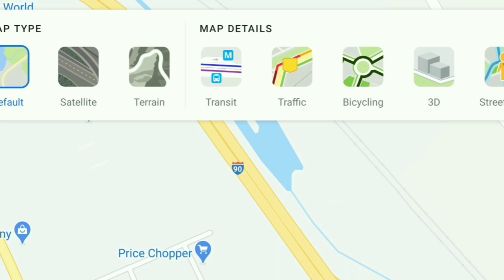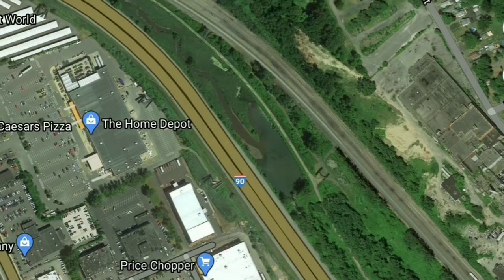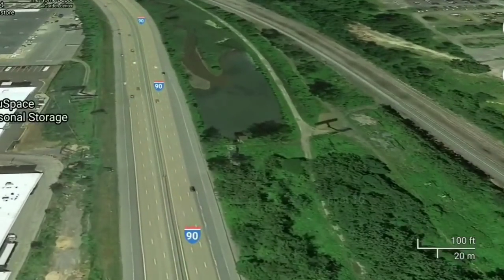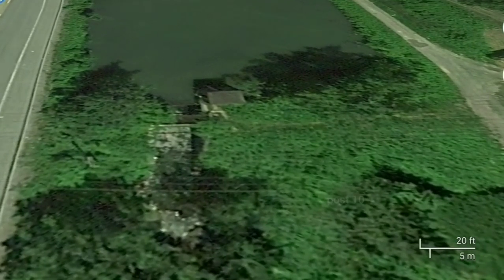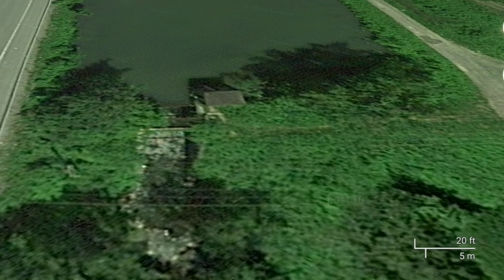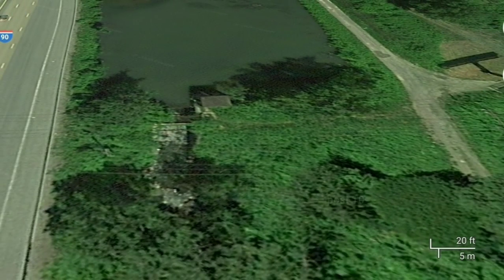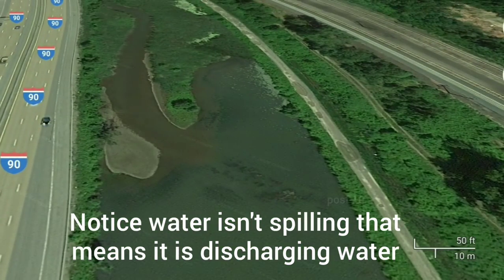Let's go ahead and get a good look at this system here — back over to satellite. Getting a better angle of this pond, or retention reservoir, whatever you want to call it. You can see there's a really old dam here, and it's so overgrown. Look at the dirt road leading to the building — the maintenance is horrible. They never even go out there. I bet the dam doesn't even serve its purpose anymore. The main issue I'm seeing with this retention pond is this giant sandbar delta.